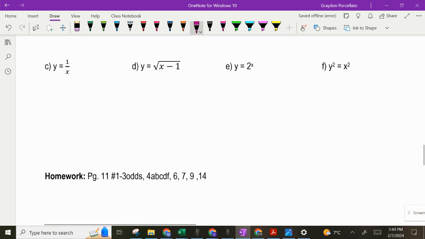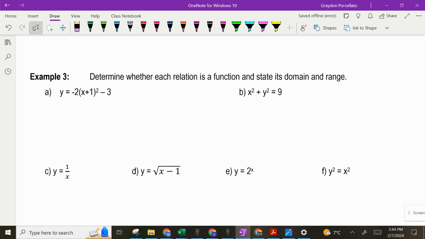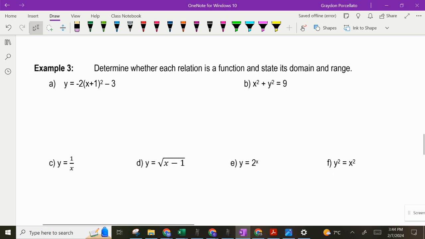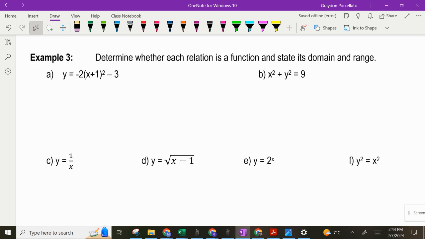Example 3, and then that's it. So this is a short lesson, like I said. We're looking at just function notation and then specifically domain and range. Okay? Now, domain and range. Let's think about this from yesterday. We did a little bit of focusing on this yesterday. I talked about the parent functions, understanding what the parent functions look like, and then looking at our transformations and how that's going to impact our domain and range.